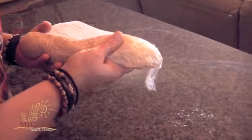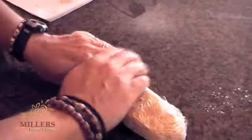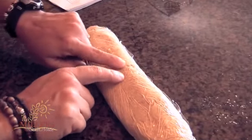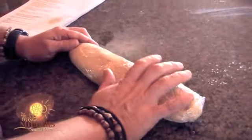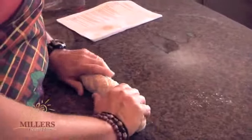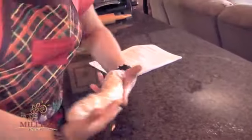See how light it is? It's very, very impressionable. I'm barely having to touch it. It's not like kneading bread. It's really light and airy, and you can even see the little dots of where the oil is incorporated nicely throughout the whole dough. We're going to put this in the fridge for 10 minutes, up to half an hour, but you really don't want it to go too much longer than that because it'll get kind of hard to work with. Be right back and show you the rest.